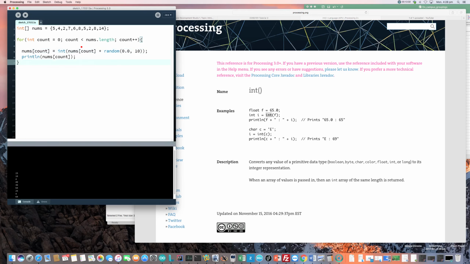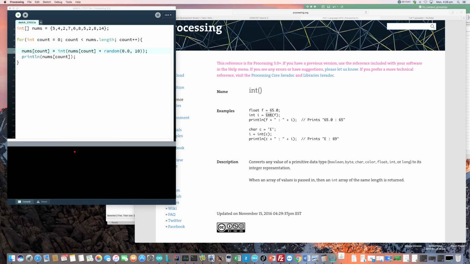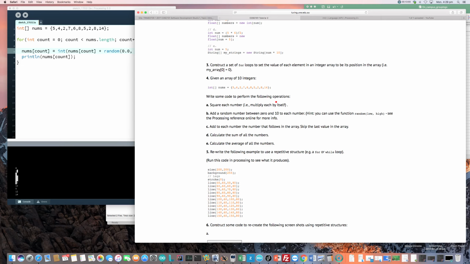So if we do that, you can see that the result of this expression will now be passed to the int function for conversion into an integer. And when we run this, see that we've got some random numbers here. So you can see they're going to be random because they're going to change because the random number returned is going to be different every time we run our program. So that gives us an answer to part B.